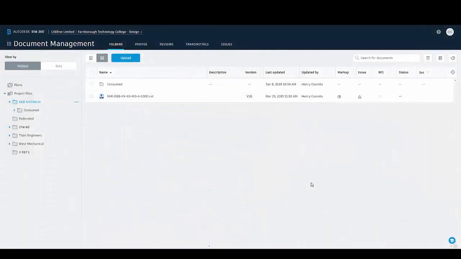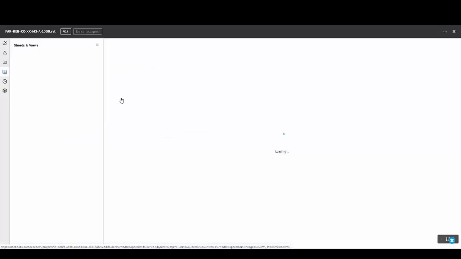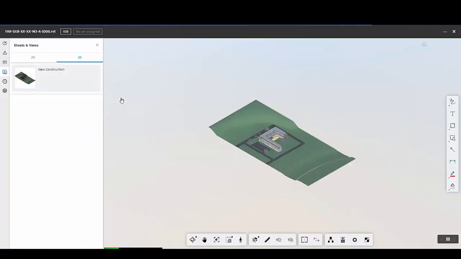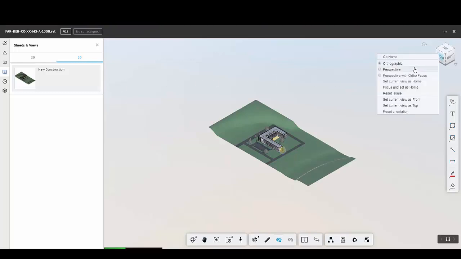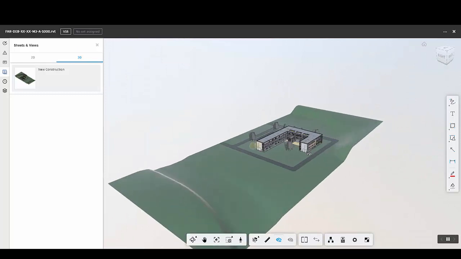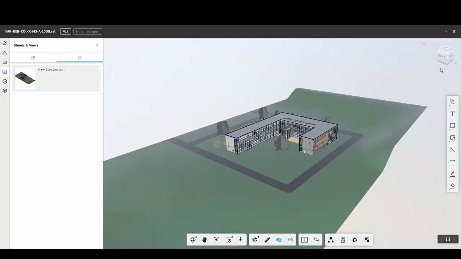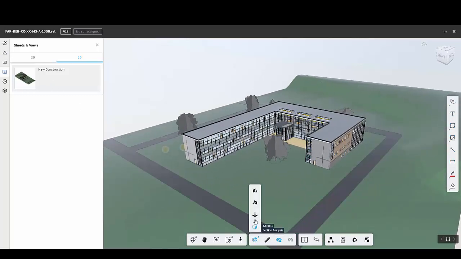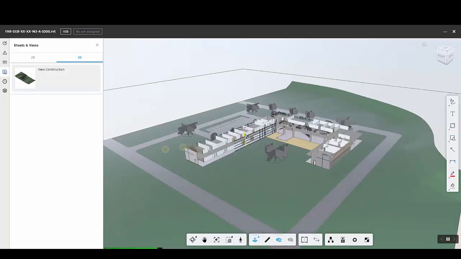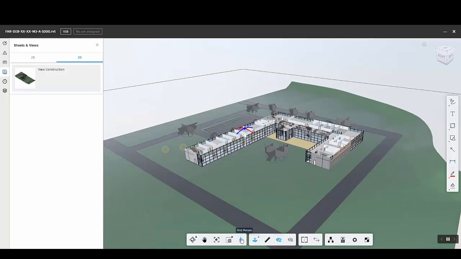If I come back into document management now, we can see that I've uploaded a Revit file here. So we can click on that Revit file. And again, just like the PDF, we can view that Revit file within the web browser and within the Forge Viewer. You can see that the user interface looks exactly the same as it did when we viewed the PDF. So we have our markup capabilities, our issues, etc. But we do have some additional capability to navigate a model, such as cutting a section through and the ability to walk, etc. So this just makes it very easy for external users to access the model.